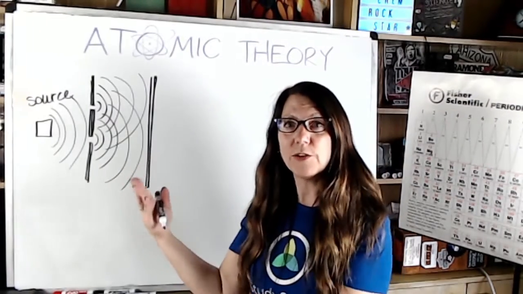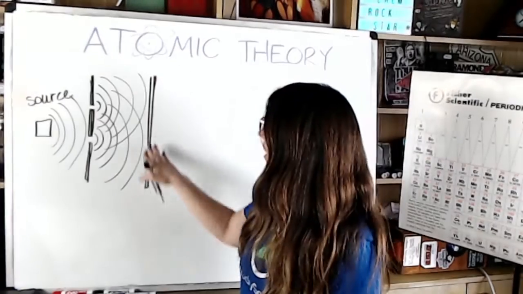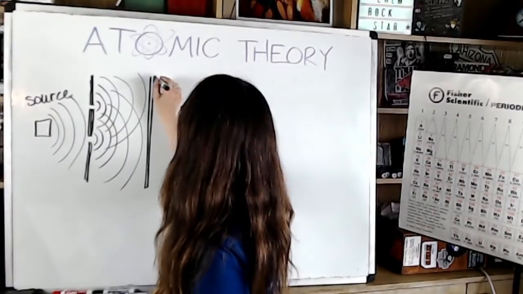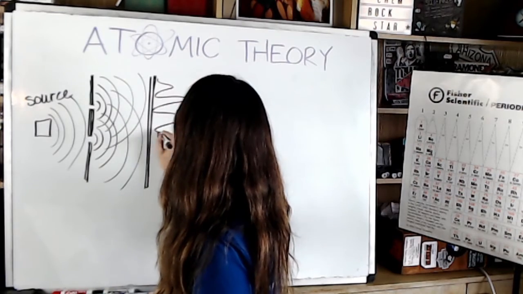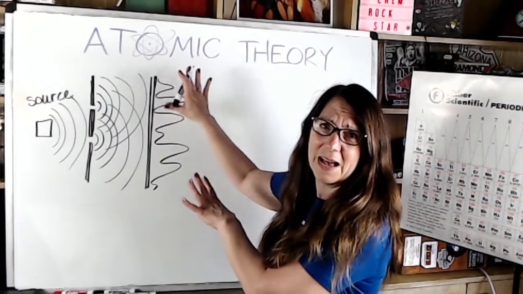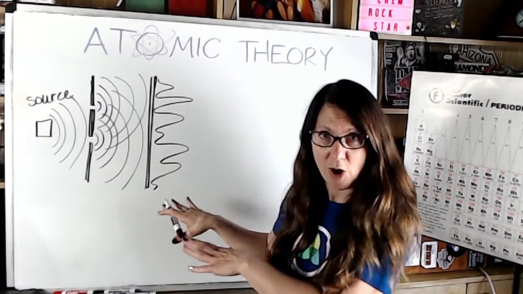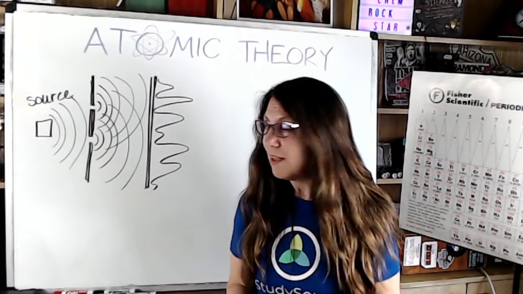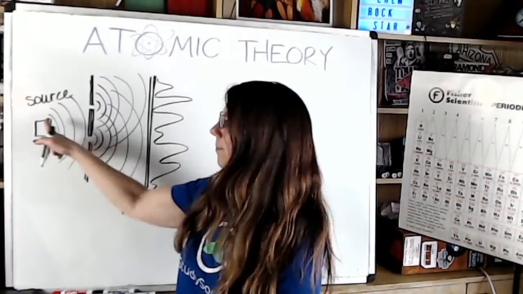And ultimately what you see over here is this interference pattern. So it looks something like this, where they get bigger and smaller. Not exactly like this. It's much more symmetric than what I've drawn. But the point is, there's an interference pattern. This is what you see when you have something that's a wave source.